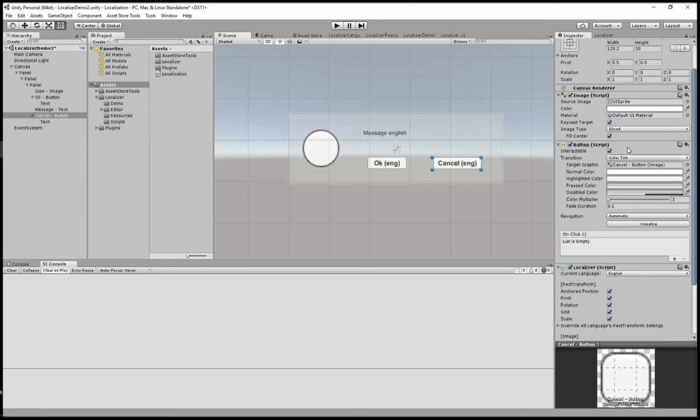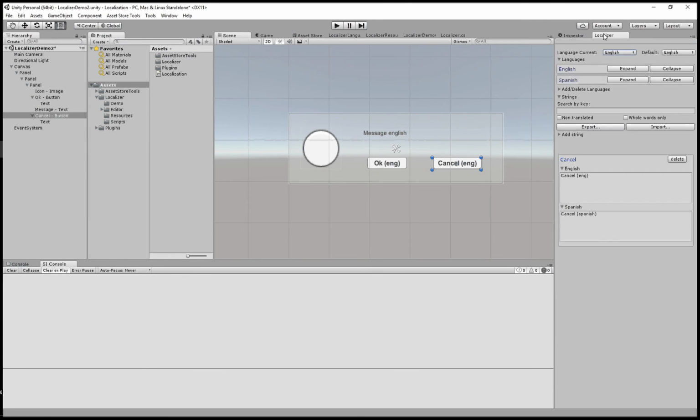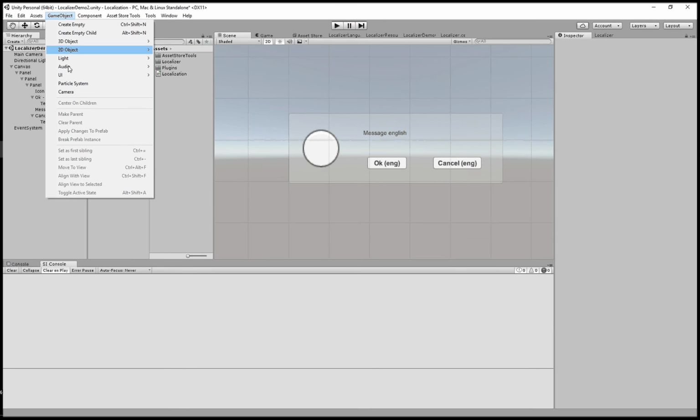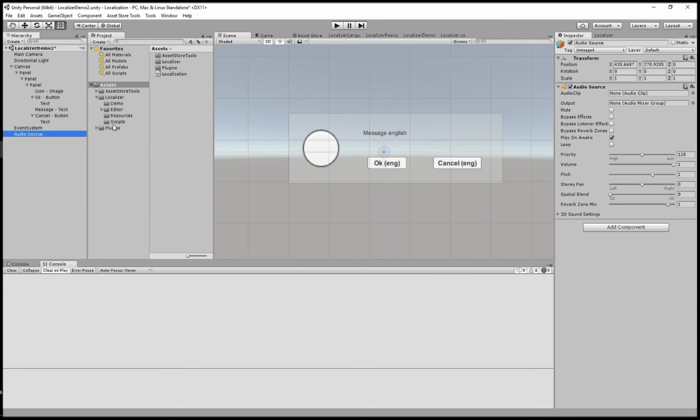Yes, and actually I forgot to show you one more feature here. It's audio. So for example, we want to play some audio on the OK button. To do that, we will create some audio components really fast.